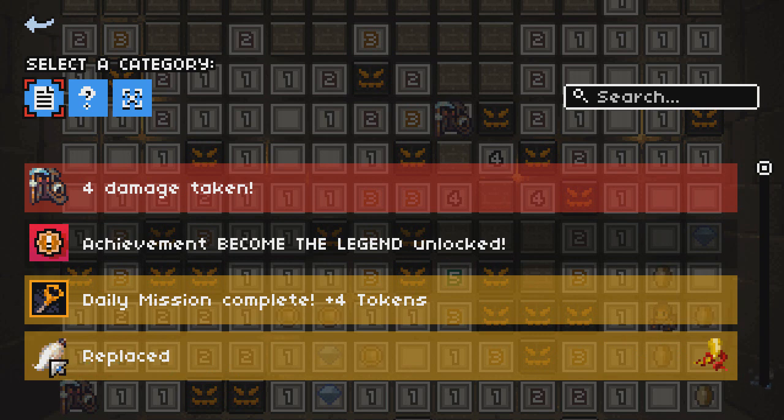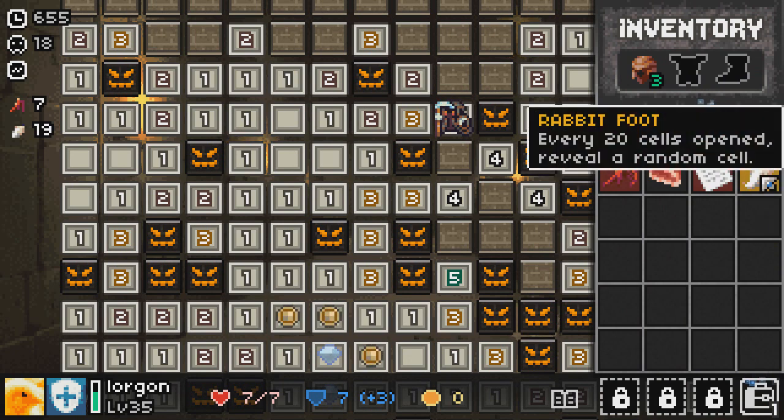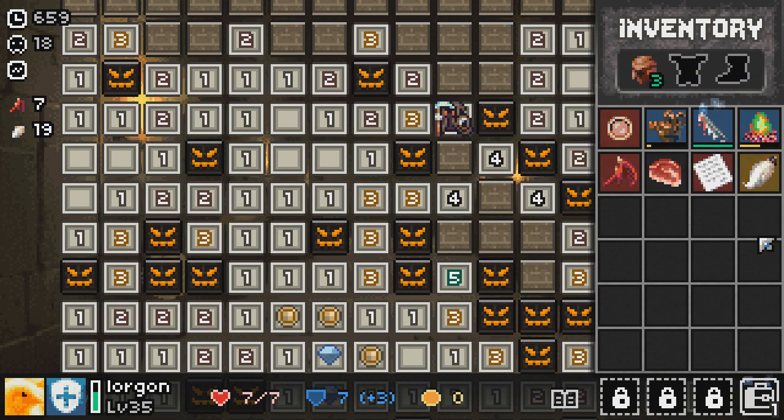Oh, and something replaced the legendary. I just got a rabbit's foot somehow. Rabbit's foot: every 20 cells open, reveal a random cell. Ooh, that's a good one. I'm happier to have that than the legendary.